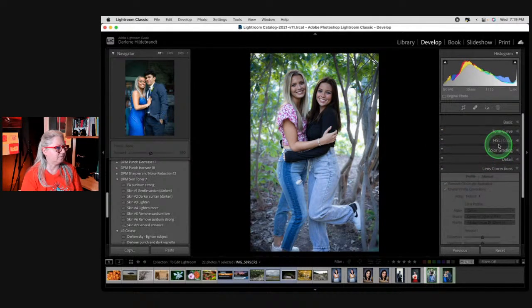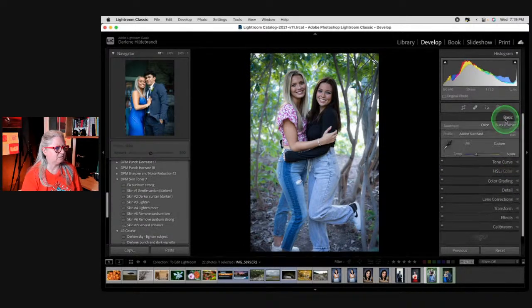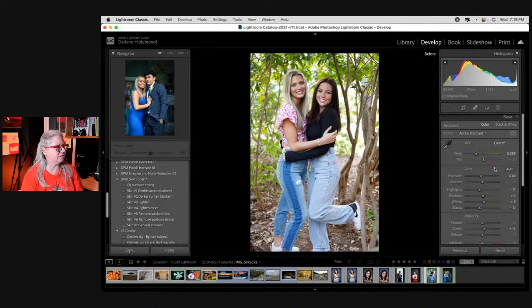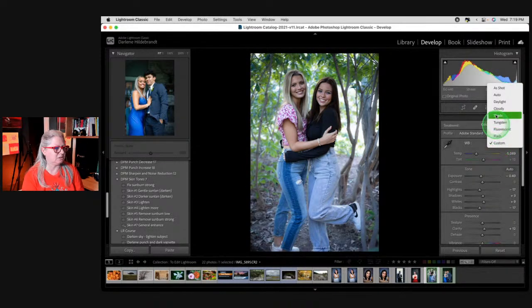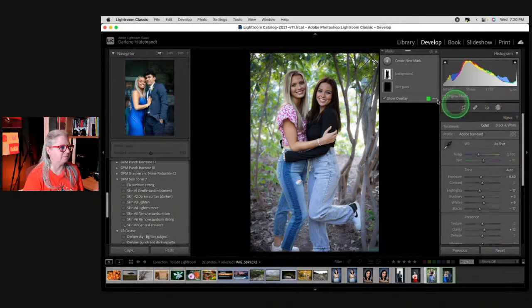There we go. All right, so let's see what we did here. Okay, definitely the original color was better. So we're going to go back to the original color. That looks good. Look at how it's done a nice job on the background in terms of blurring the background. So let me show you a trick on this one, right?